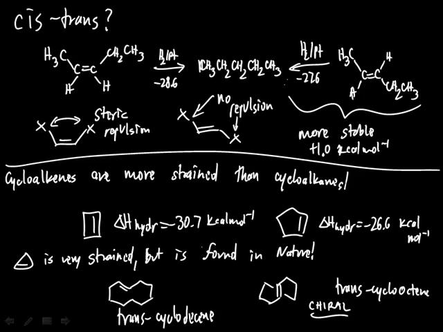But basically, to sum up this little topic on stability of alkenes and cycloalkenes, the main method we use is the heat of hydrogenation, which allows us to draw comparisons with greater accuracy than heat of combustion, and we get to the trend that is supported by hyperconjugation. The tetrasubstituted alkenes are more stable than trisubstituted, more stable than disubstituted, and more stable than monosubstituted. And then between trans and cis, trans isomers are more stable. Cycloalkenes also have additional strain on account of the graded deformation of the ring angles from 120 degrees. In the final topic of this lecture, we'll talk just briefly about the physical properties of alkenes.